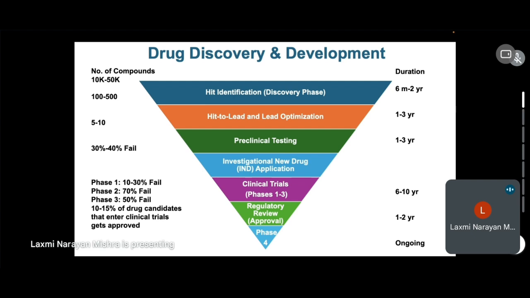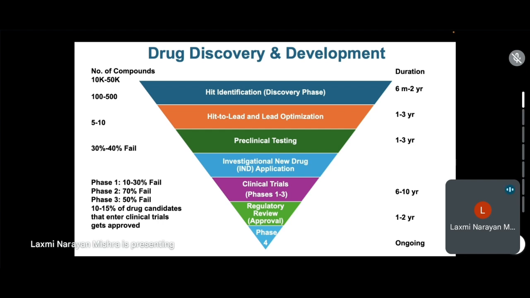There are 3 phases of clinical trials: phase 1, 2, and 3. And the 4th phase comes in the last, which we have hardly heard about. And that is very important to learn today. So clinical trials take almost 6 to 10 years of time, not in an emergency case. For example, the COVID vaccine got approved within 1 year, and that was emergency use because we cannot wait 6 to 10 years for a drug to come to the market.